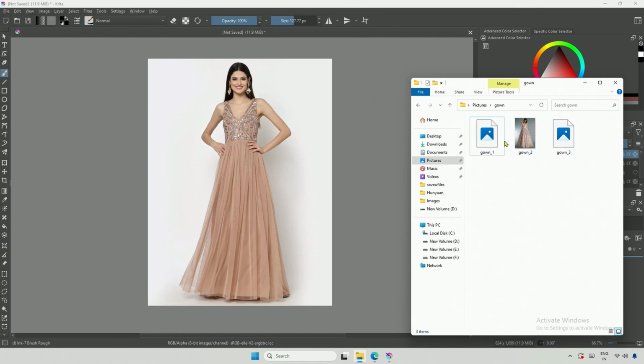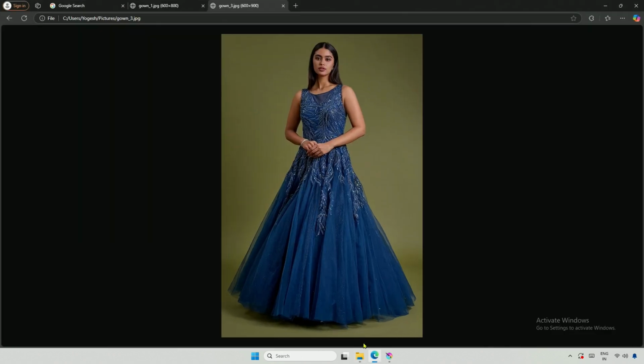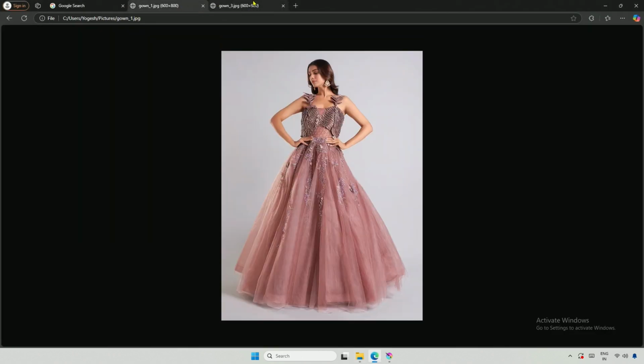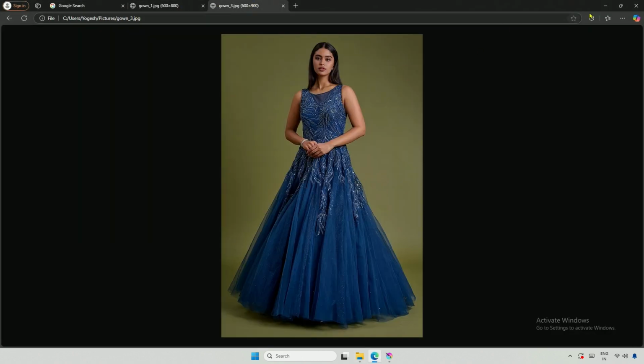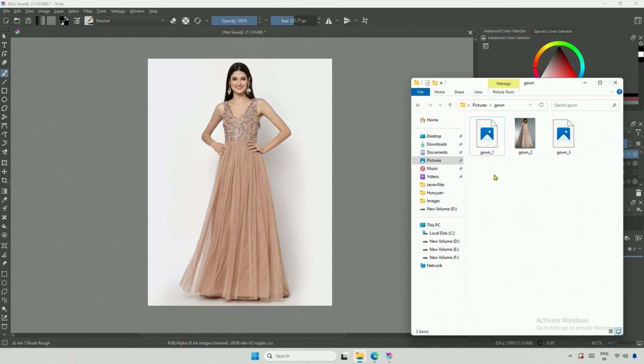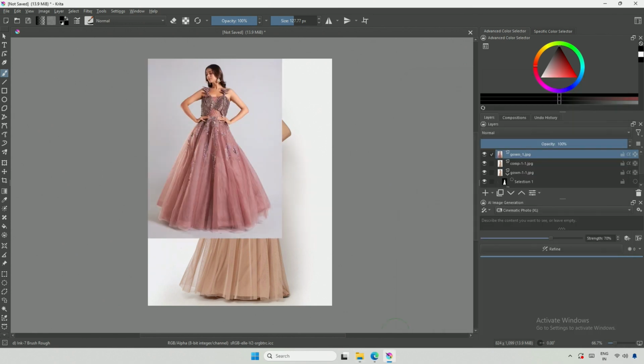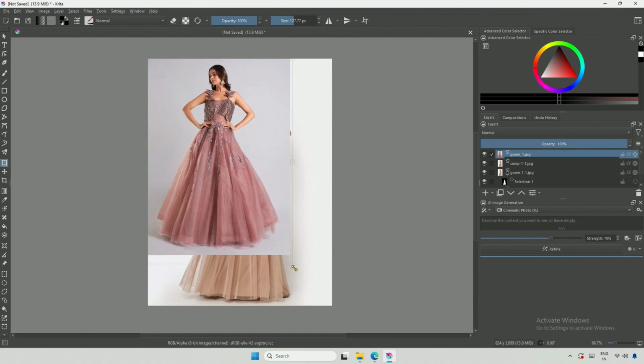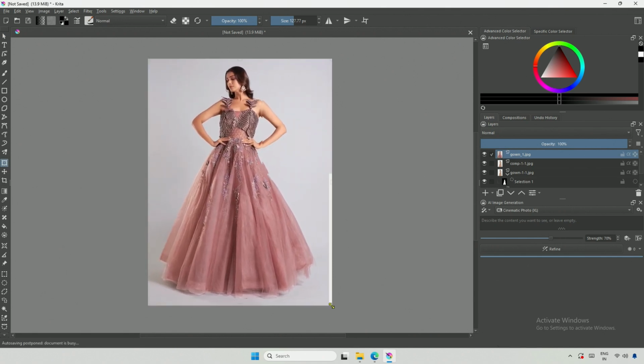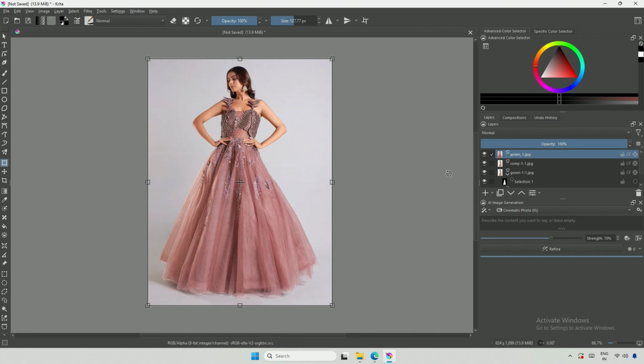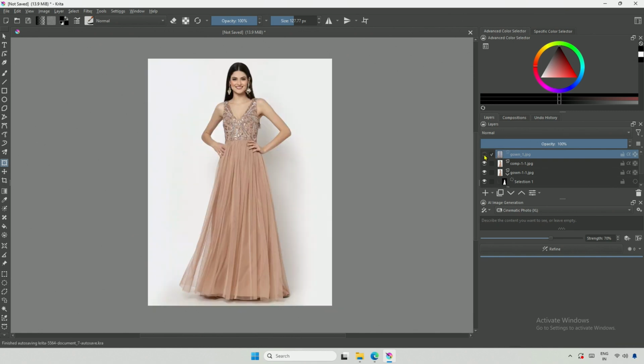The thumbnail is not visible because my paint software does not support JPG image for some reason. I have kept the image opened in the browser for reference. I added the first image as a new layer. It's on the top here. I will use this selection tool to adjust the image. You should try getting a similar size image, it may give you better results. On the top I have the style gown, below that I have the composition, I can hide both.